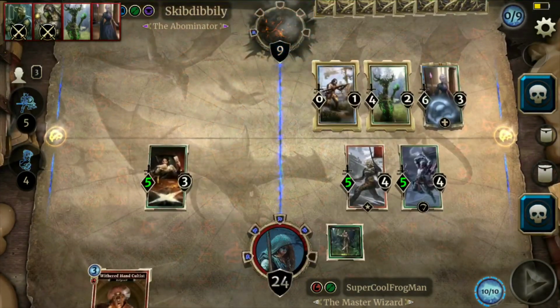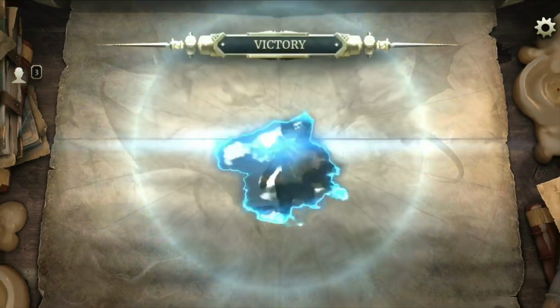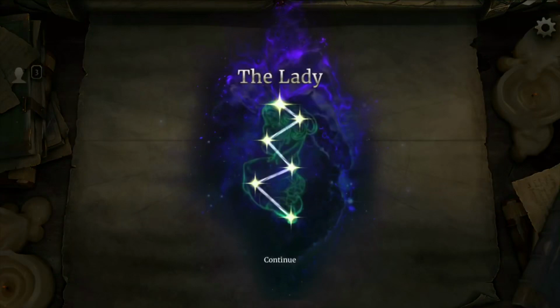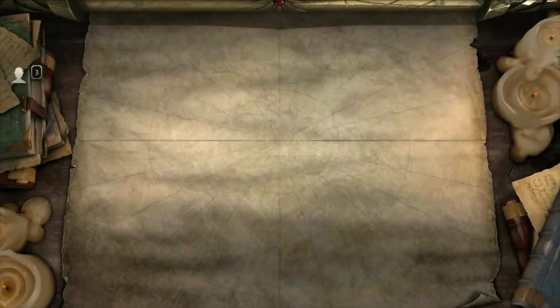3 wins in a row. The first one doesn't really count. We are able to beat this Telvanni deck, and we'll jump to rank 3.